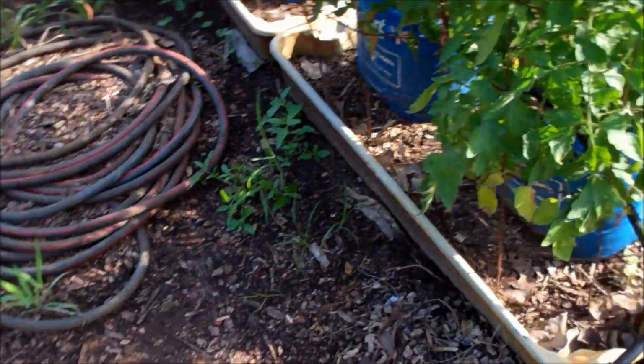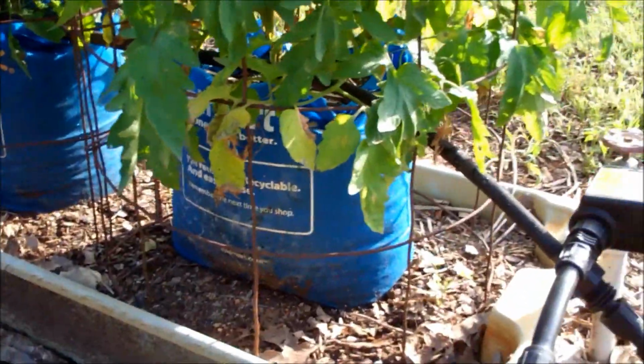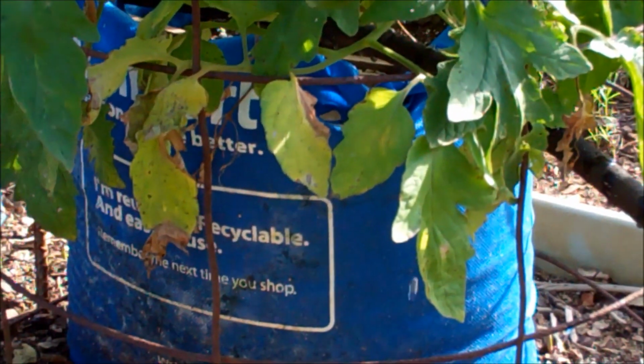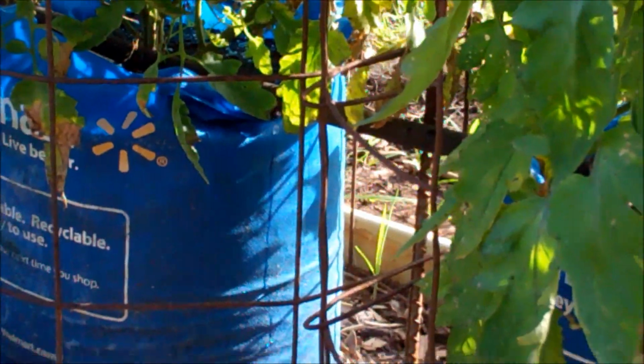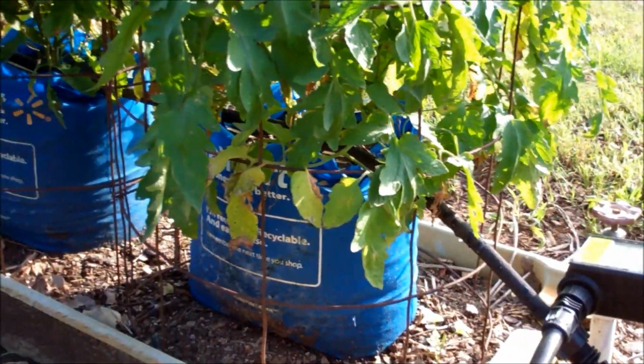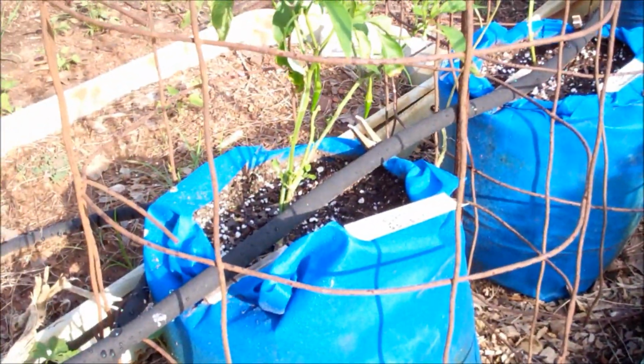Yes, I'm going to waste a little water because some of the water is going to drip outside the bag, not inside the bag. So I'm losing a little bit in between the bags and stuff. But I'm on well water. I'm not paying that much. You know, just a little bit of electricity.